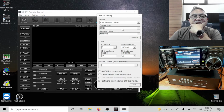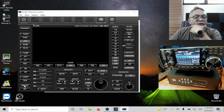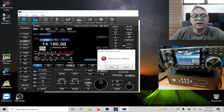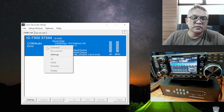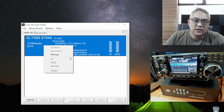Settings, that's correct. USB, not use. I don't know about that one. Let me use ICOM vAudio 1. Click OK. Mic set. Oh, I need to be online with that. Let me connect it again. Cannot open COM port. All right, so it's not working. Let's close out of this invalid input audio device. This is my struggles. I've been working on this for like 2 days.